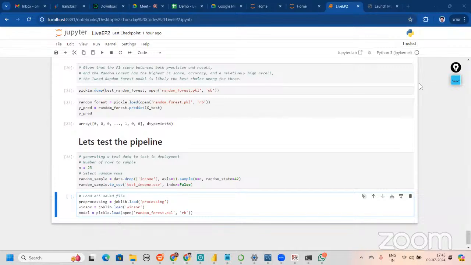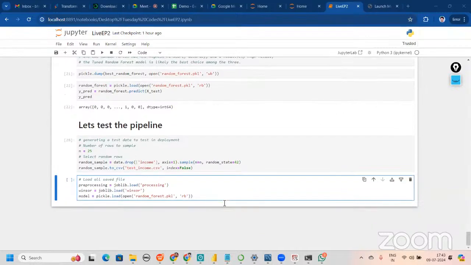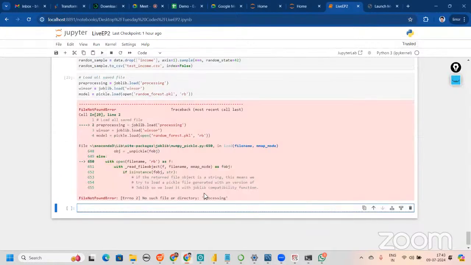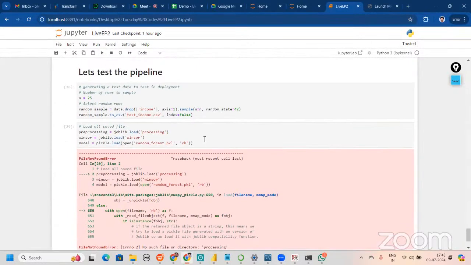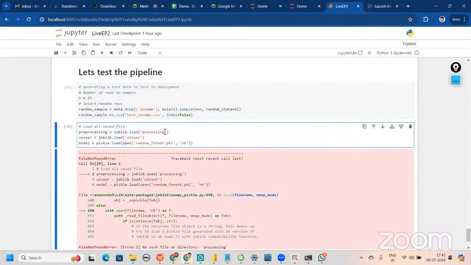Continue with our code. Now, if we load all the save files, it will throw error. So it is saying there's no file called pre-processing. Why we don't have a file called pre-processing? Because when we are loading it, we say preprocessing.pkl.